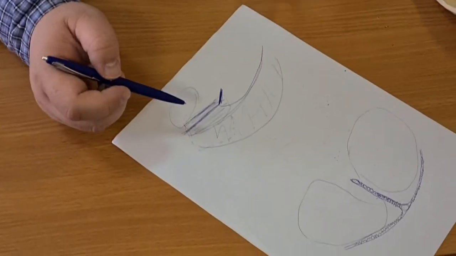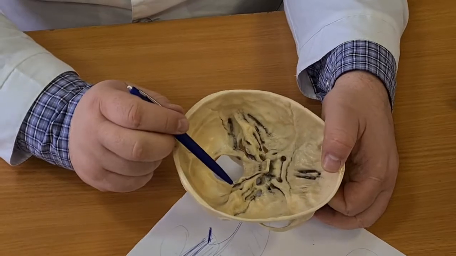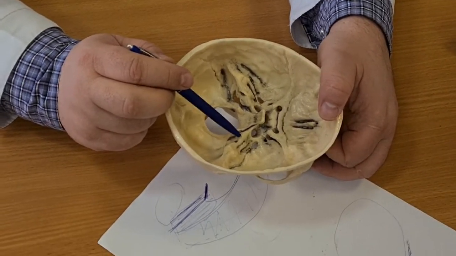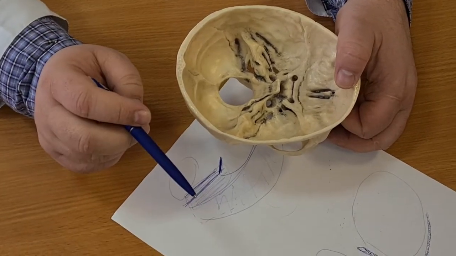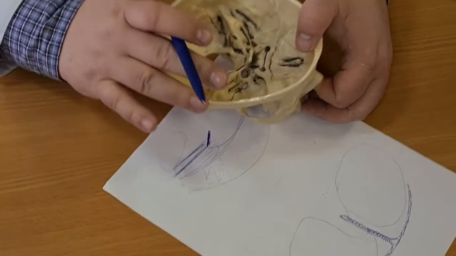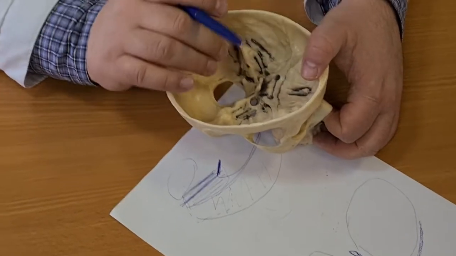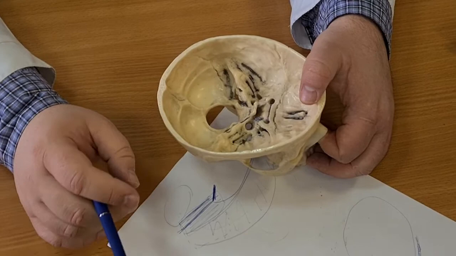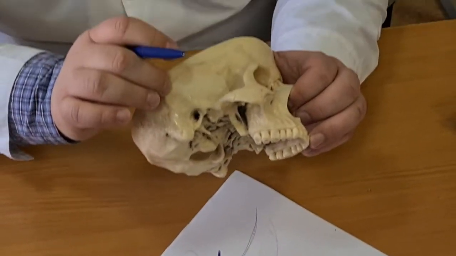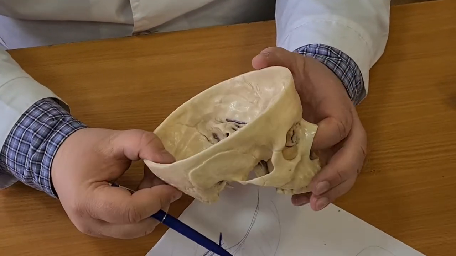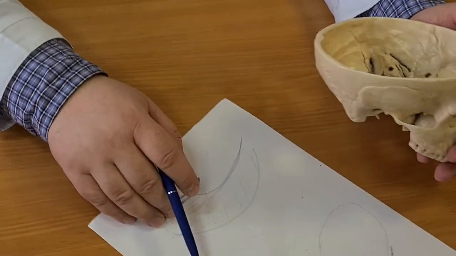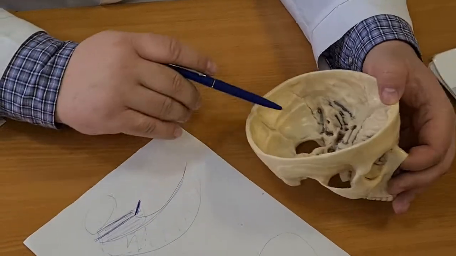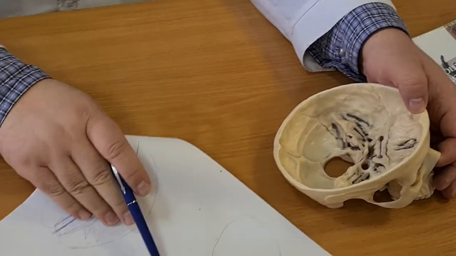From inner ear, we have vena auditiva. Vena auditiva goes to superior and inferior petrosal sinuses. That is, some veins open into sinuses and then go to the internal jugular vein. And veins of bones of the skull, for example, vena diploica, they also open into the sinuses and continue into internal jugular vein.